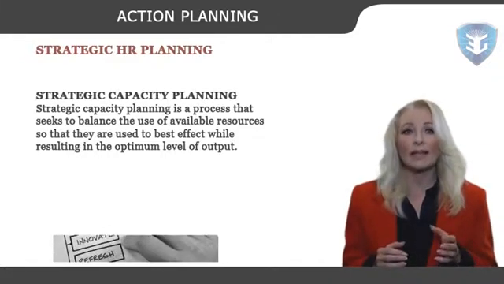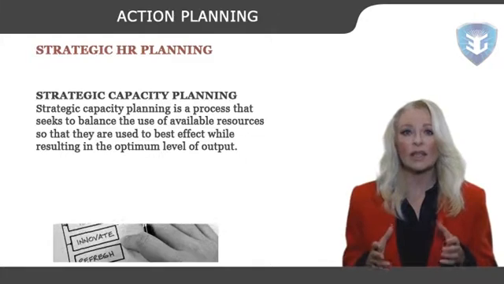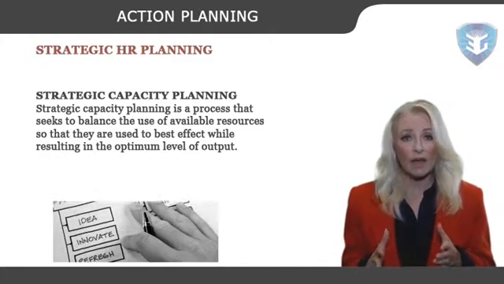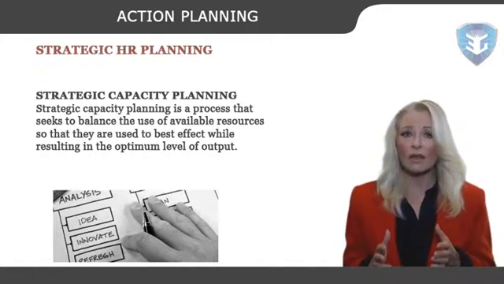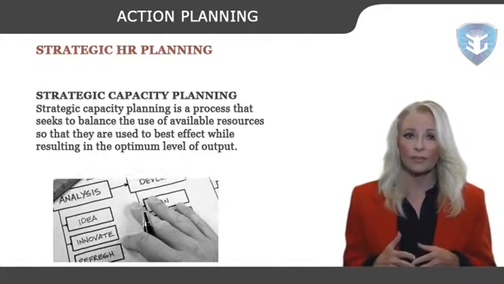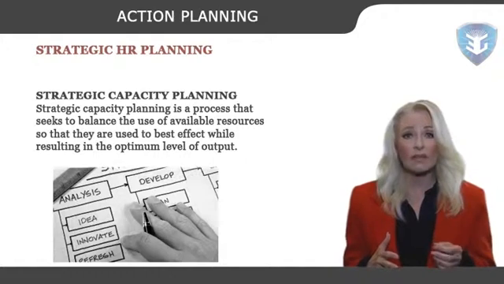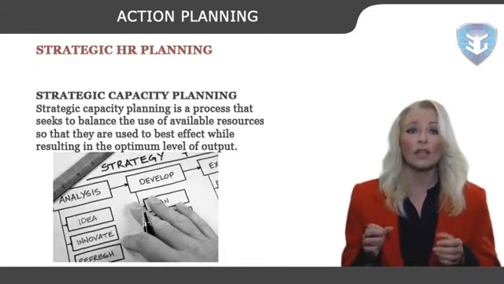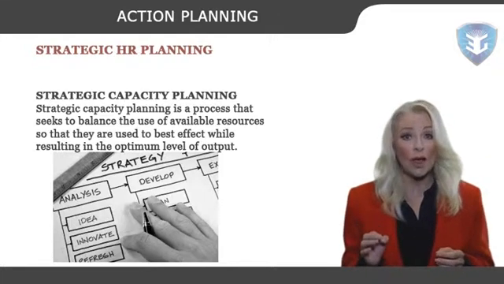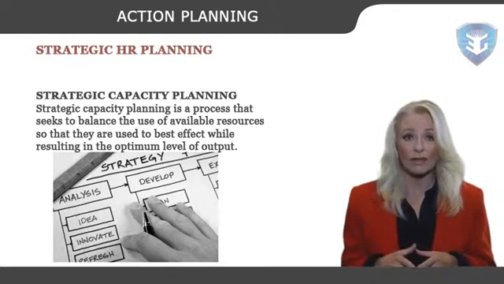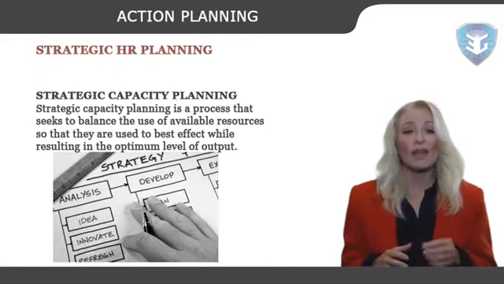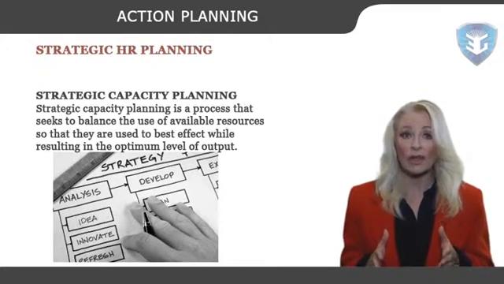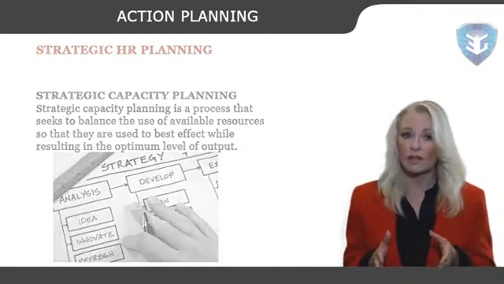Strategic capacity planning is a process that seeks to balance the use of available resources so that they are used to the best effect while resulting in the optimum level of output. In many businesses, this involves giving a great deal of attention to each step in the production process to ensure that little to no waste is created during that process, and the cost of production is kept as low as possible while the greatest quantity of goods and services are produced and sold.